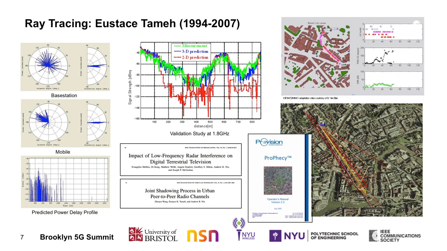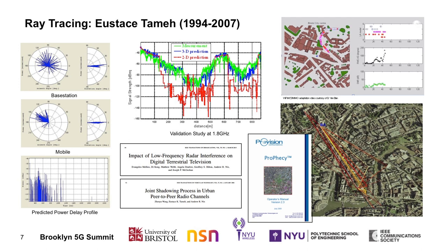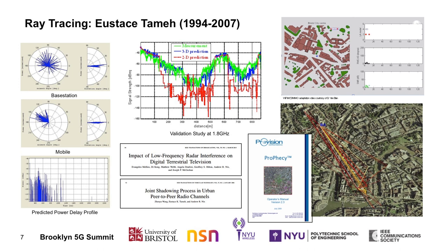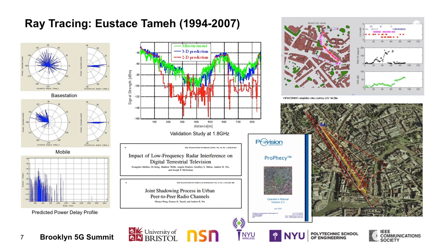Another thing we were able to do with this model is to take the output channel predictions and combine them with measured antenna patterns and simulations of radio standards. The animation in the top right-hand corner is showing how an 802.11 hotspot would operate in an area of the campus in Bristol. You can see as the user walks around the streets and turns corners, we're predicting how the modulation and coding and the MIMO schemes need to adapt to maintain high quality of performance. This work has led to publications including one looking at the impact on low-frequency radar, flying an aircraft over central London to look at how that radar system may interfere with digital television.